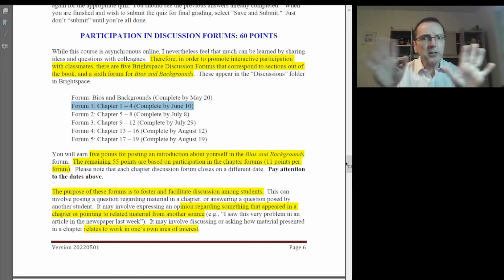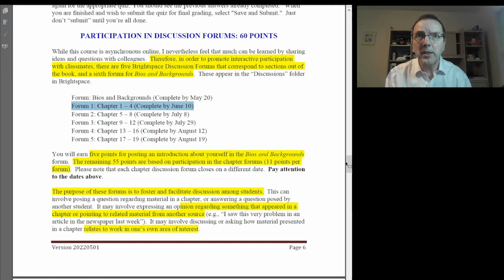And replies to each other are great. It doesn't have to be strictly about the material in the book. We've had great conversations where we're talking about assessment, and students have had nice exchanges about struggles or issues that their school has been going through with assessments, or testing new interventions, or finding new programs, and things that apply or generalize some of the ideas that we're reading about to your own life.